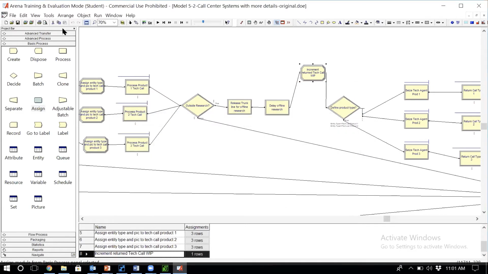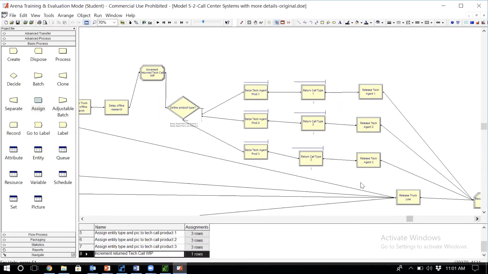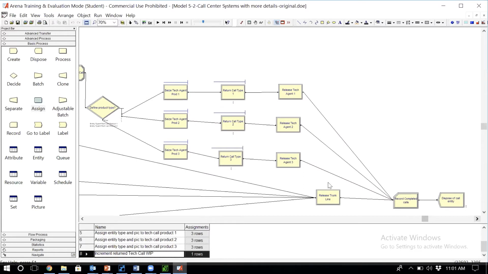Press OK. Make sure to save, guys. And then when we answer the customer comes in, so the calls come in, so they are now in the system. We are going to answer the call, sees the agent, sees the line, answer the call, and then release all the resources, and we are done and we are good to go.